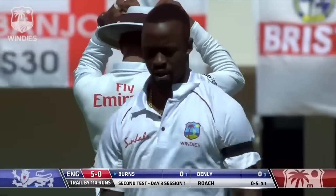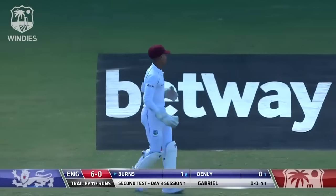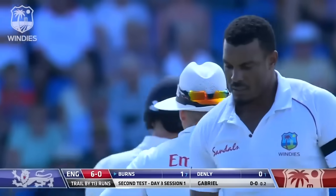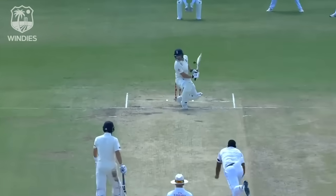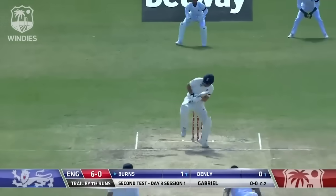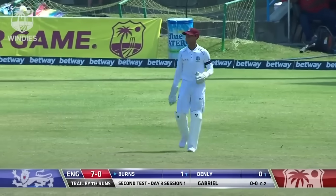Roach is back on target. So just seeing deliveries like that, if you get that a bit fuller on this pitch and it rears up off a length as Root got, as various players have got, you're going to suffer pain. Could get you out. But this is about a physical threat as well. It's a mental challenge. Yep, there we go. Play the next one then with great confidence.